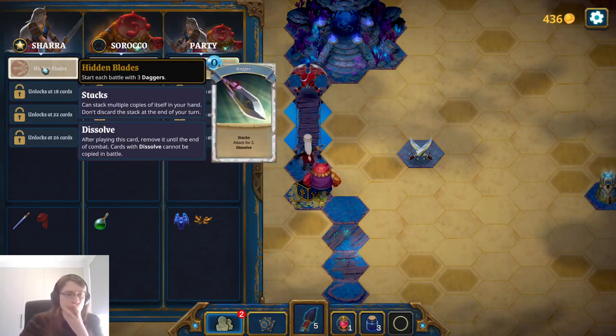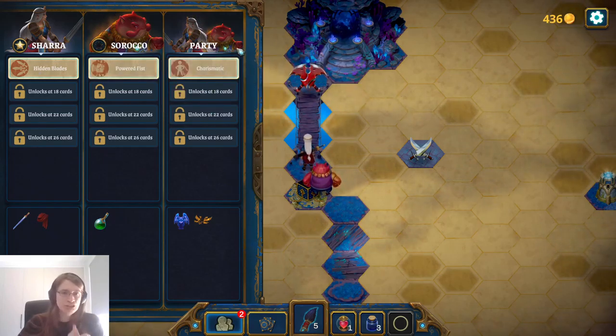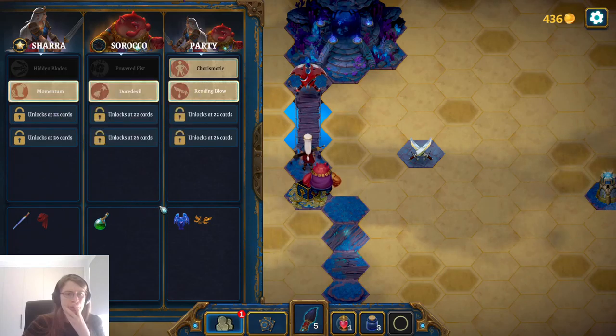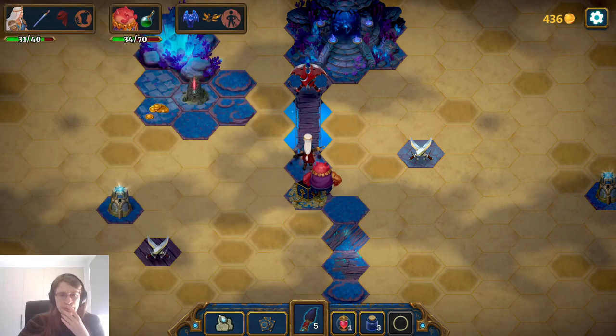We can start the battle with 3 daggers. The first attack Soroko makes each turn with 5 power, or allies cost 1 less. I can reduce the cost of that ally I just got, so let's do that. Soroko's leading, draw a card. Whenever you swap, Shara gains 1 power this turn. First hit of the battle deals bleed. I think momentum is what I want. Okay, let's see how we go.